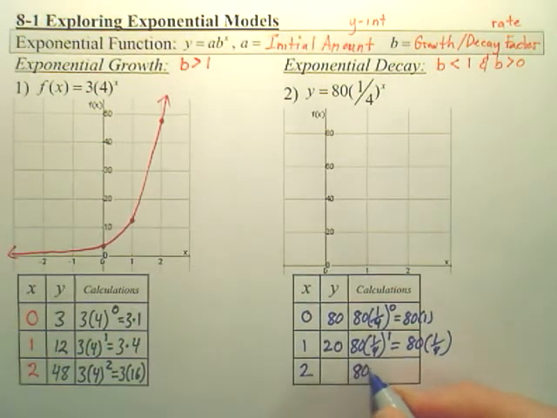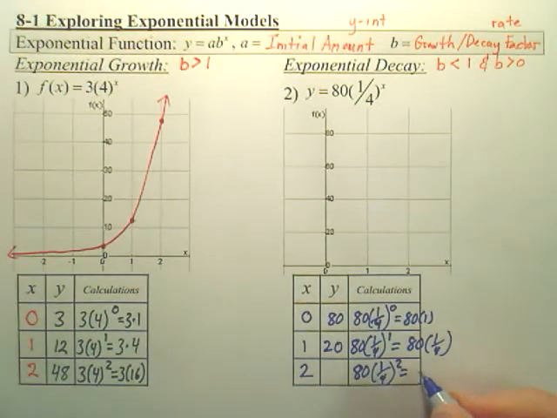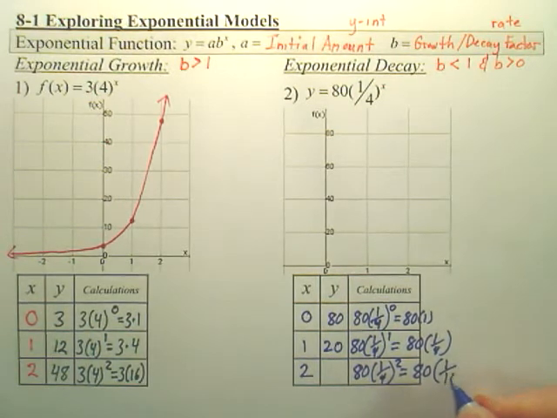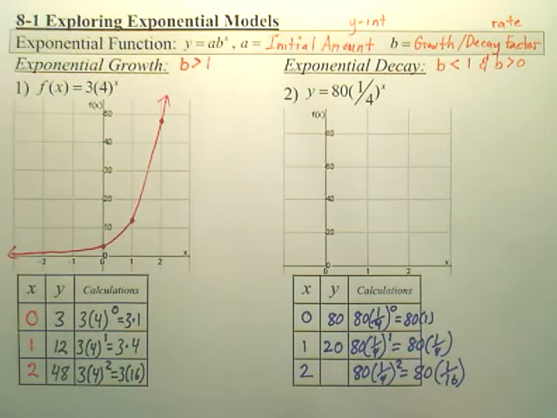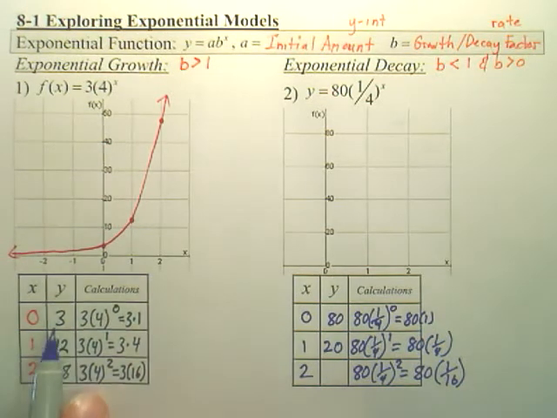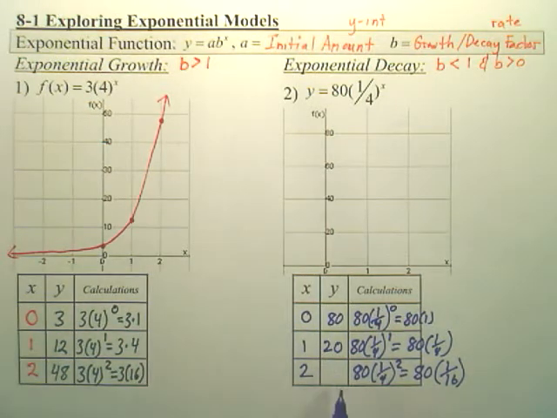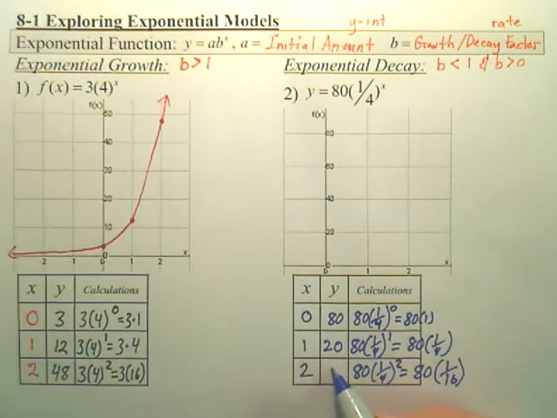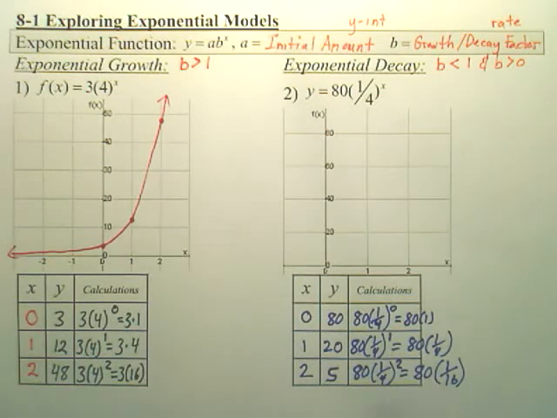Next one, you have 80 times 1/4 to the second. That would be 80 times, what's 1/4 times 1/4? It'd be 1/16. Now that would be a little bit harder to do by math, but wasn't the pattern over here we multiply by 4? So if we're having 1/4, aren't we dividing by 4? Somebody want to take a guess what a fourth of 20 is? 5. Now you could do this with the calculator. 80 divided by 16, you get 5.